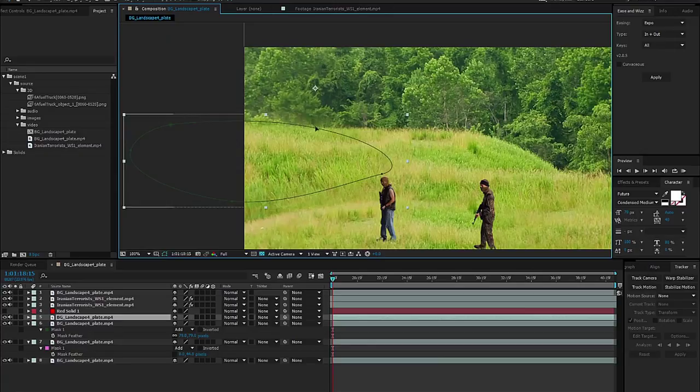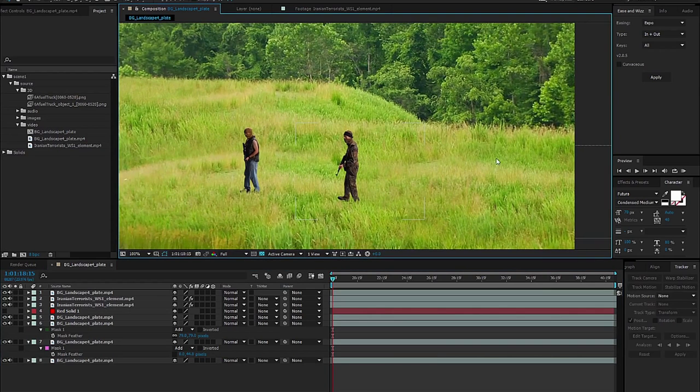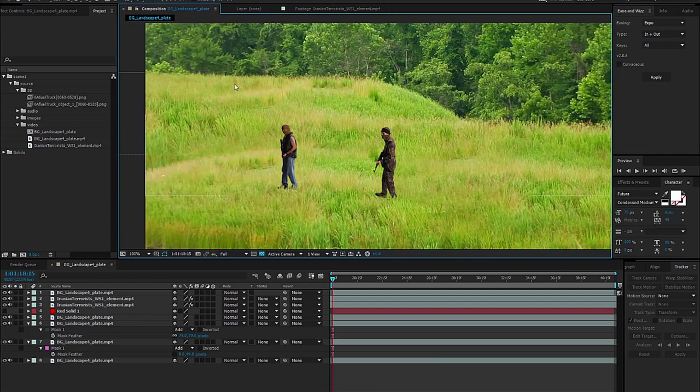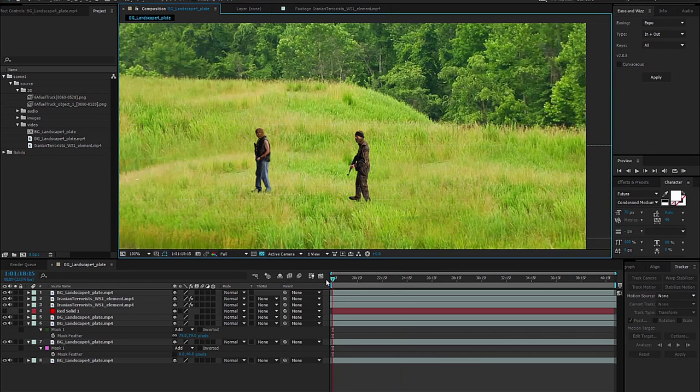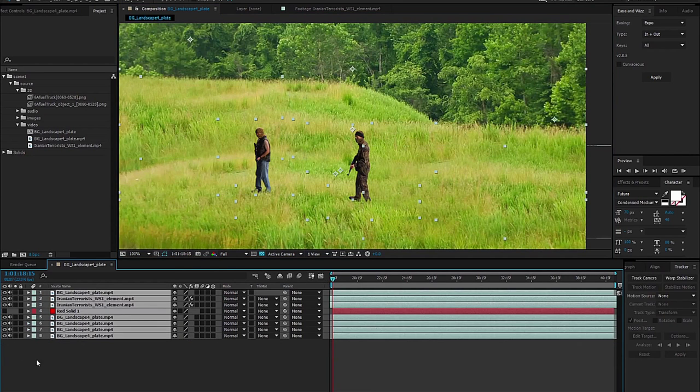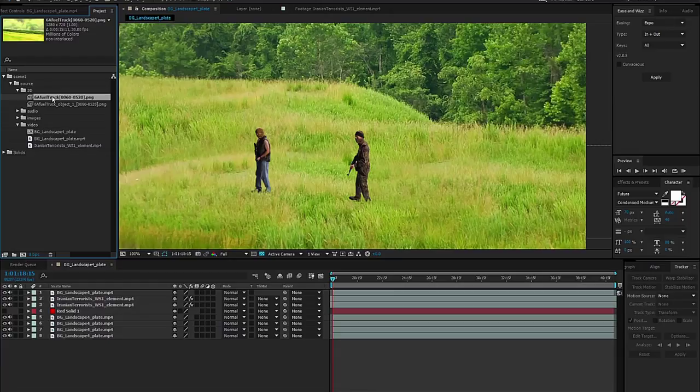Now we get something that's a little bit different than what we started with. And I have to be careful. I'm fading off into the tree line a little bit right here. It starts to get sloppy. So just imagine, you can go a lot further with this matte painting technique and create different elements in the background to extend your scene a little bit. But I'm pretty happy with that right now. So the next thing I'm going to do is grab my fuel truck.